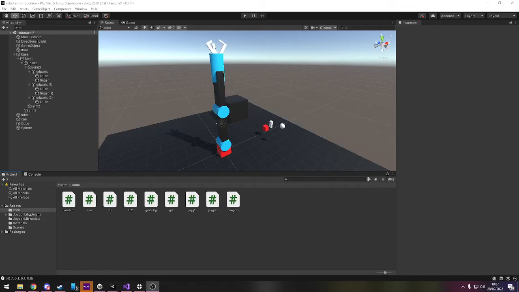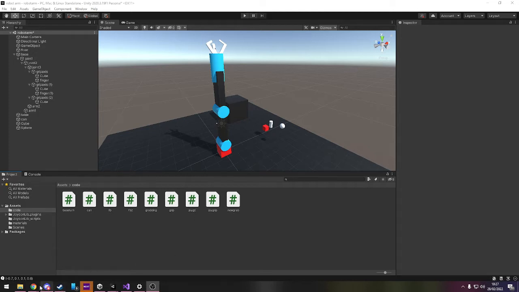Welcome to my demonstration of my robotic arm project. For this project, I was seeing if I could control a virtual robotic arm utilising a Nintendo Switch Joy-Con. I decided I wanted to try and use the Unity game engine, as there's been a lot of developments and pushes in order for it to be used as a robotic platform. So I wanted to see what the capabilities of it could be.